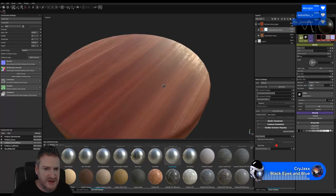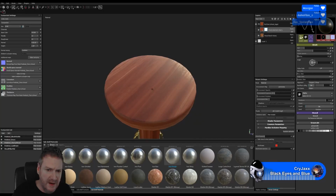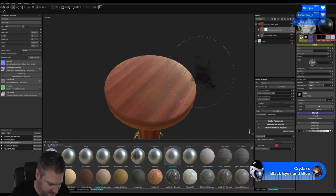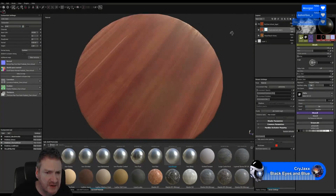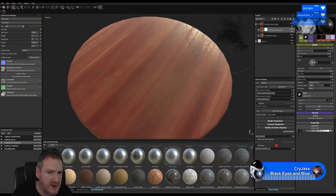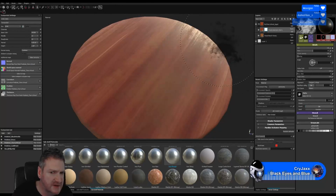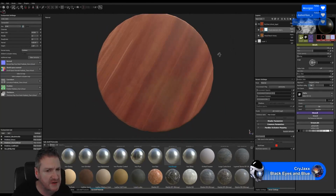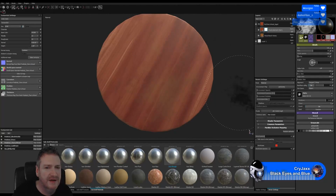Now what I'm going to do is jump to the top of the table. Again, I'm going to make my brush really large. And I'm just going to distress it here and there, just to give some variation to that cherry wood. So it makes the table look like it's old and has been worn by things being placed on top of it. It's worn off the varnish and exposing more of the lighter colored wood underneath. I'm not going to do it any more than that. I'm just hitting it here and there.